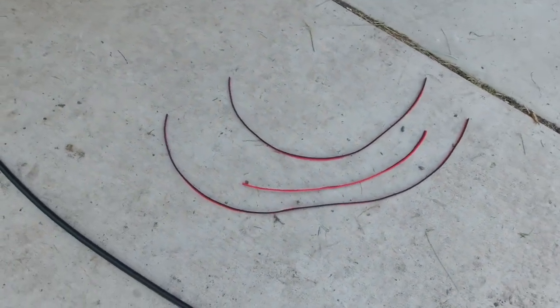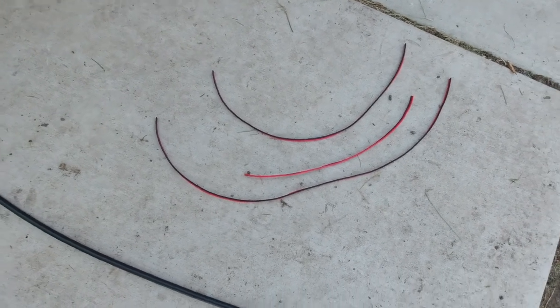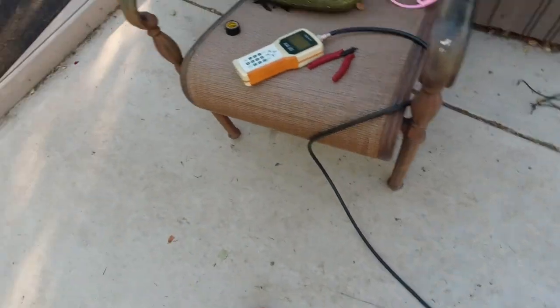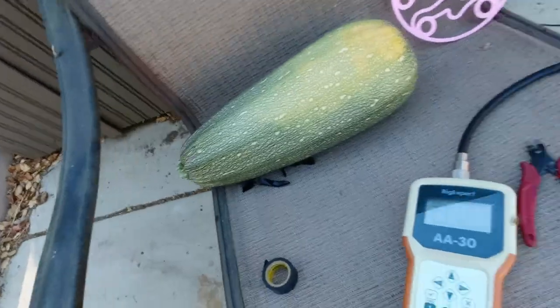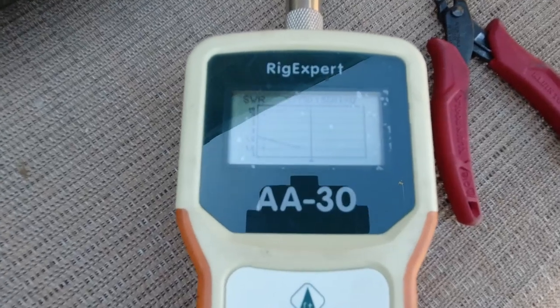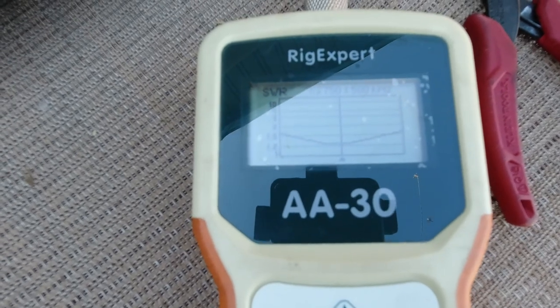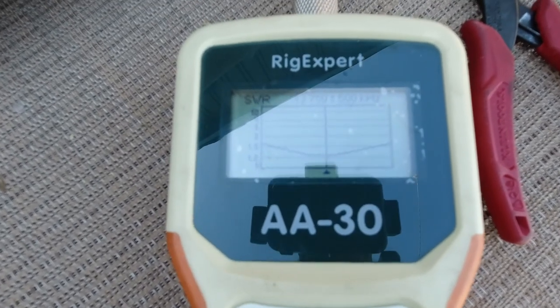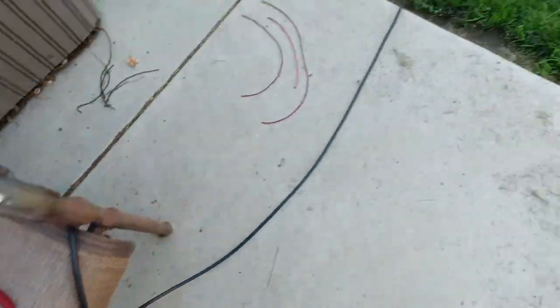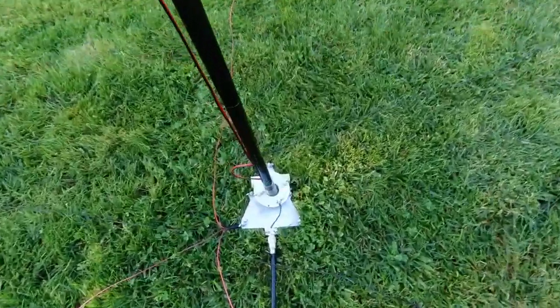Back to the video. As you guys always know, start long and cut later, then fold over when you get close. So that's what I cut off so far — I knew I was really long. Right now I'm at 13.750, that's about where it's at. I'm gonna go and shorten it a little bit more, still a little bit long.